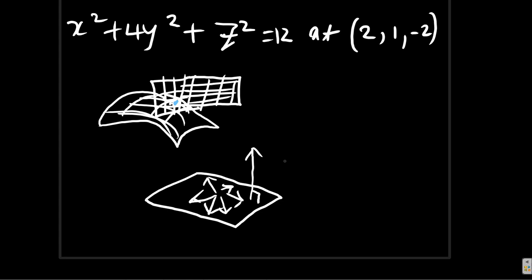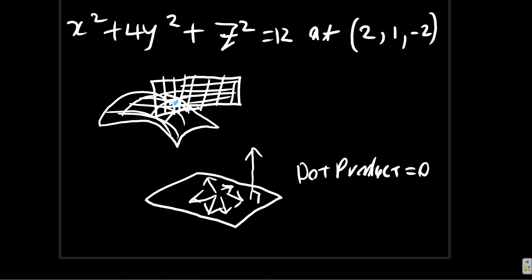Now, we have this vector being at 90 degrees. It is 90 degrees to any vector that you will put on this plane. What that means is that the dot product is equal to 0. Alright? You remember from vectors that when you find the dot product of two vectors, if they are 90 degrees to each other, the dot product will be equal to 0.